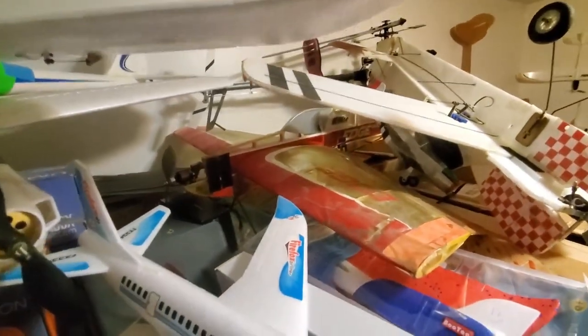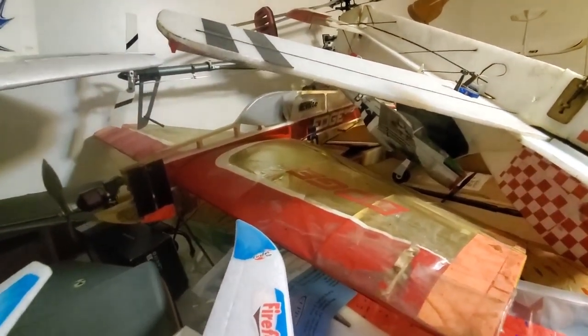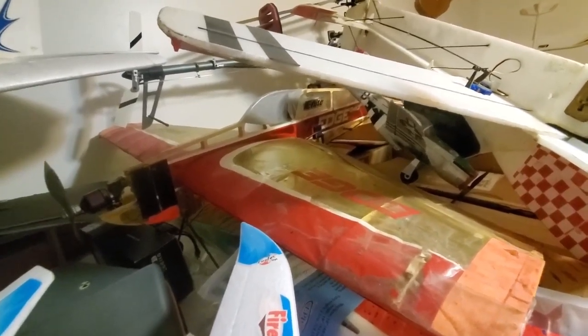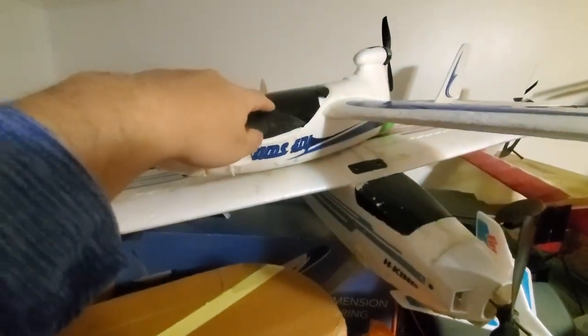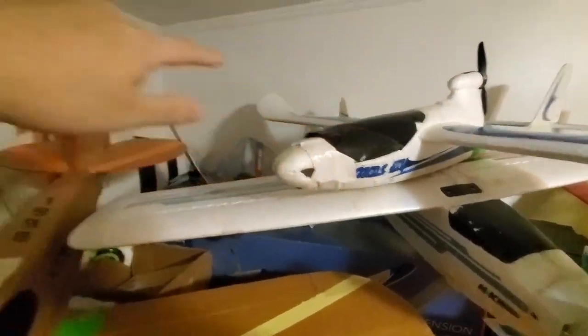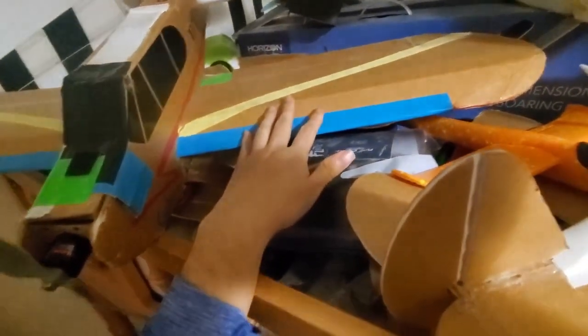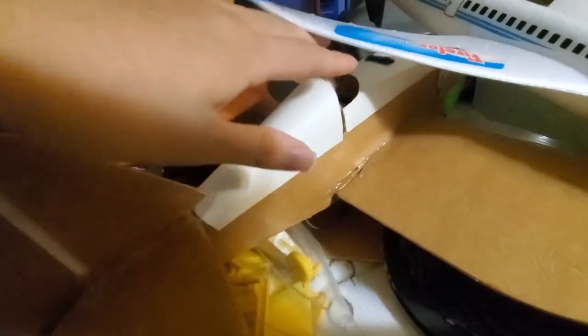Let's see what else we got. These aircraft right here, again, are donated to me by my friends. Shout out to Vaughn. Vaughn donated these two planes. I think his name is Tito. He gave me this plane. And I think that's Frank. He gave me that plane. Again, this one I bought from Flight Test Kit, and I converted that. This one, I made it with one of my good friends.